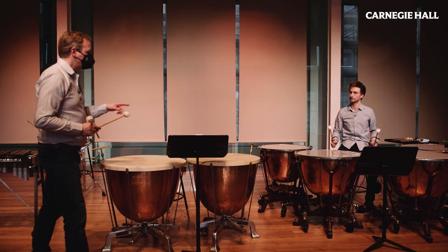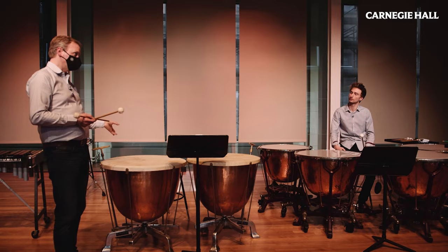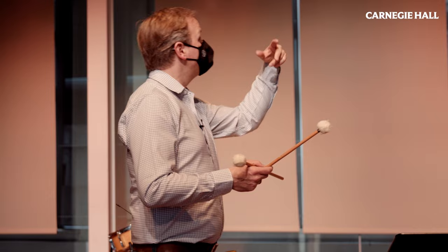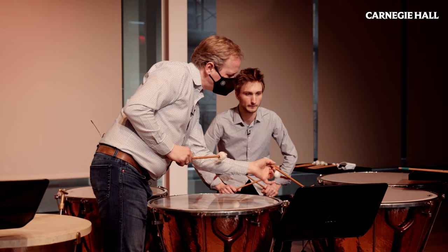Perfect. When you come to the next section, there we enter a slightly different part of the music. But now, try to make this connection slightly more special. Okay. Slightly more on the roll.